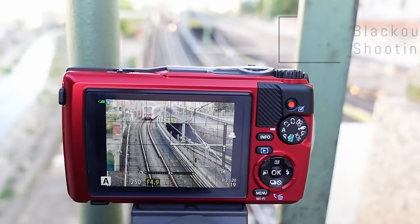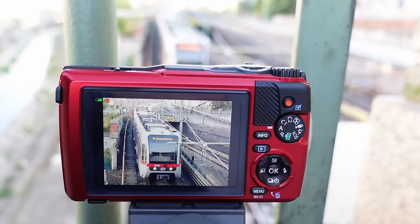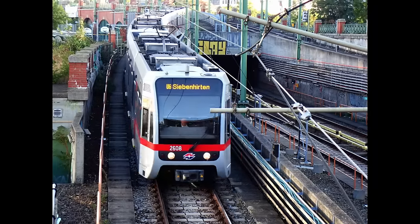The tough TG-7 is capable of blackout-free 20 frames per second RAW burst shooting with the electronic shutter. After the first 20 frames, the frames per second will drop, but nonetheless, this is more than enough to capture the action.